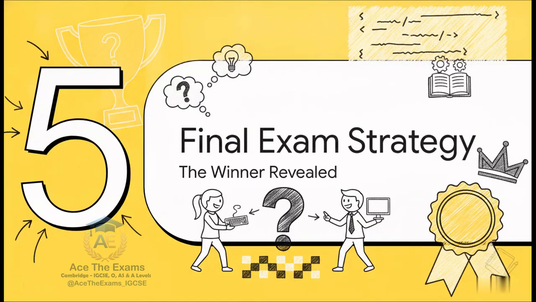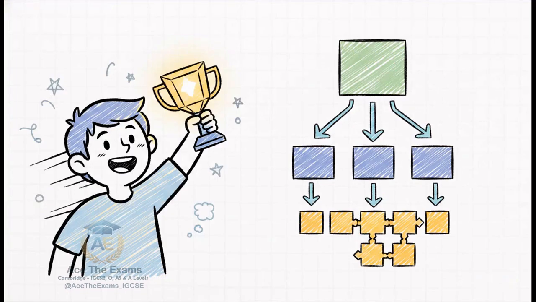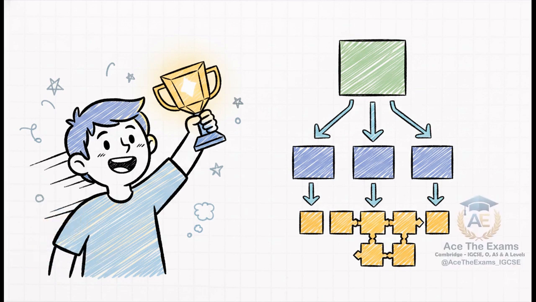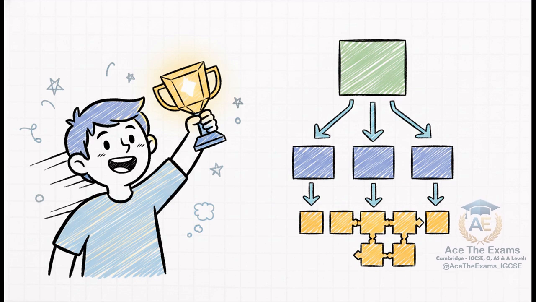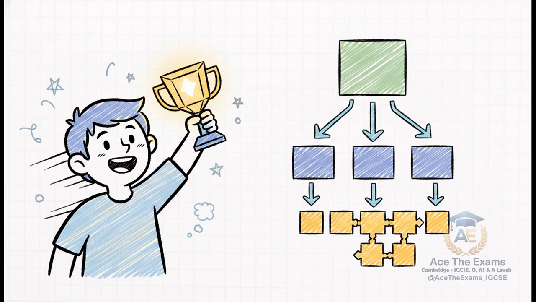Section 5. Final exam strategy and the winner revealed. All right, it is finally time to return to our two-student duel from the beginning of this explainer and reveal exactly who secured the grade. And student B takes the win. But why? Well, because they didn't just write functional Visual Basic code. Student B applied their logic directly to the scenario-specific nouns and constraints by using top-down design. Top-down design simply means shattering a massive, overwhelming problem into tiny, easy-to-code modules.